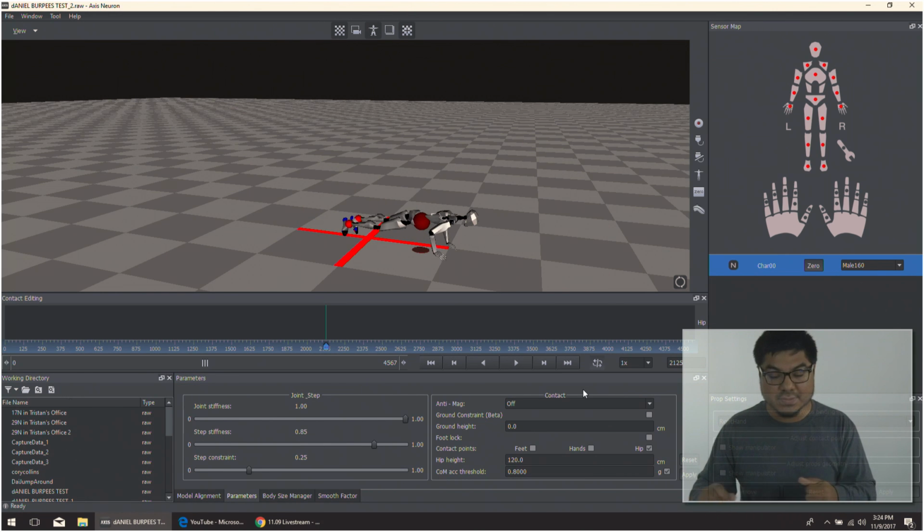Right now, this animation doesn't have contact on the hip, but when you activate the hip, you're telling Axis Neuron, hey, I want to track the hip as a contact point all the time. So it's going to parent the hip in XYZ space, it's going to lock the hip, and you're going to see the bones of the avatar move around.